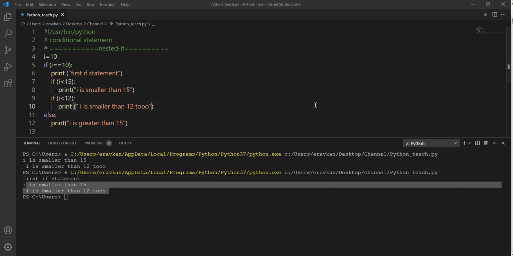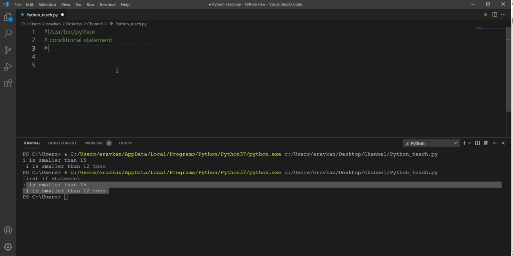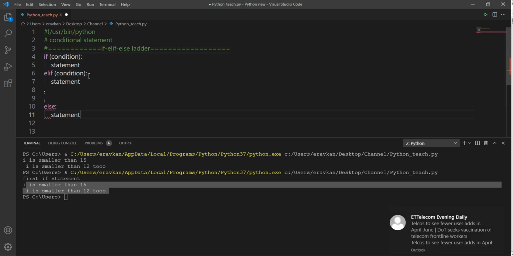Then we have the if else ladder statement. The syntax of if else ladder is if this condition, then this statement will be executed. Else if, so I can have multiple else if here. I can paste, and then else will execute.